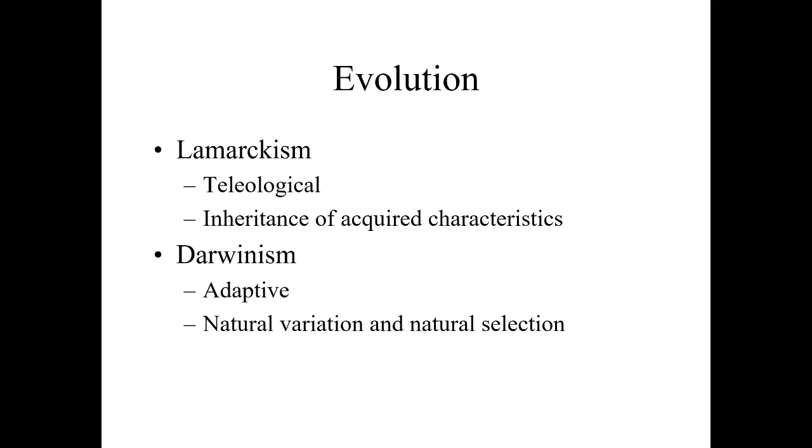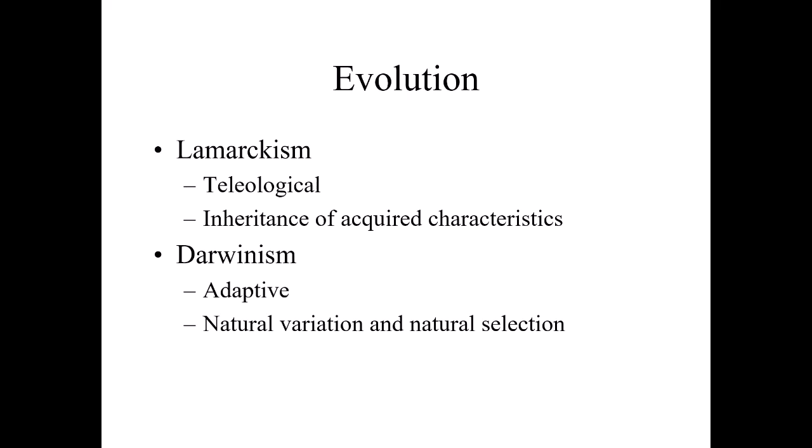Each species is now evolving towards some idea of a perfection of the species. That's the teleological part: there is in fact some sort of an end goal to evolution, that every species has in its future some sort of perfection, and that evolution is a gradual improvement toward that end.